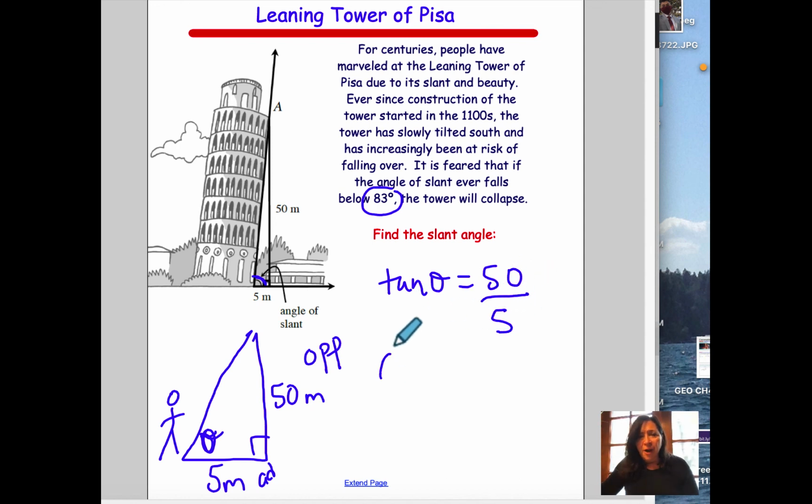And so here you are on the ground, I guess lying on the ground, and you look up. That's the angle of elevation. Angle of elevation is always on the horizontal. So this is going to be looking up. The angle of elevation is 32. How high is the tower?